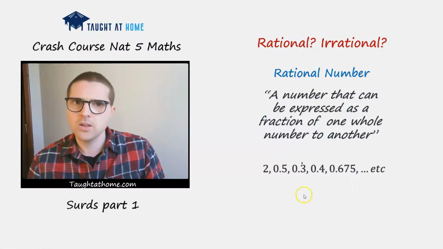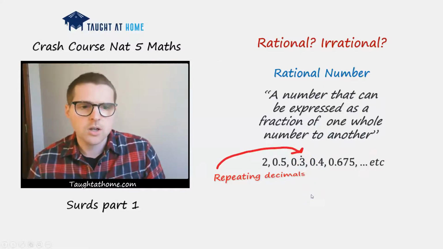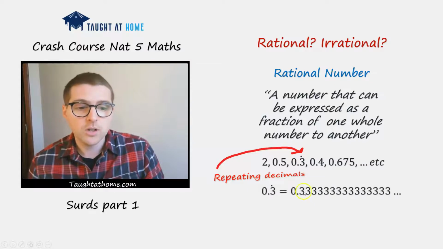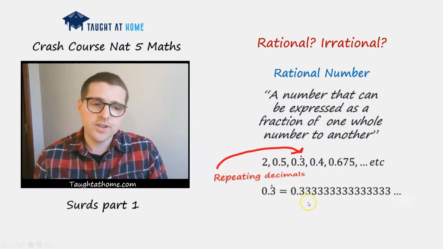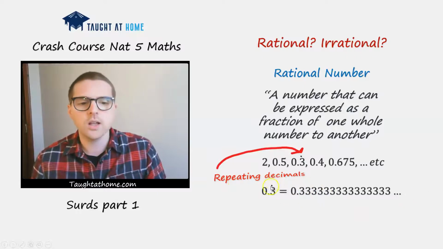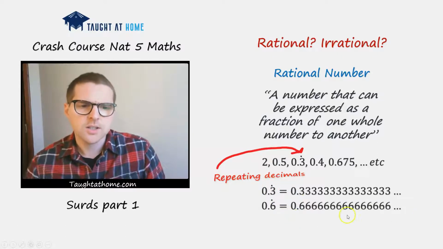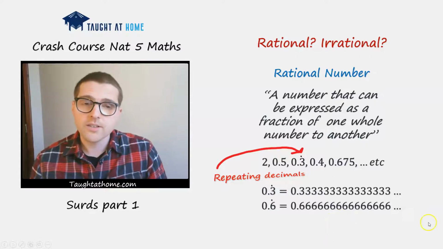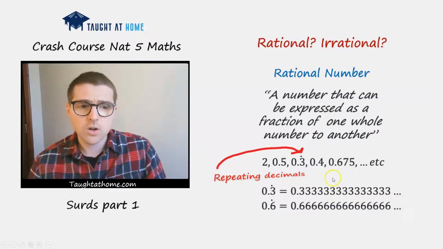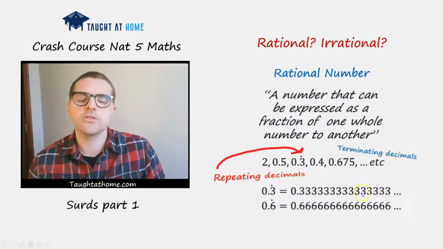Now let's have a little look at this. In case you don't know what this is called, it's a repeater, and this is known as a repeating decimal. Because if we were to write this out in full, 1/3 is 0.3333. It doesn't terminate, it carries on. So instead of writing this out, we denote this with a repeater at the top. Another example is 2/3, so 0.6 repeating. And as I said, they don't terminate, they carry on forever. Whereas other rational numbers we call terminating decimals because they do stop and they don't go on forever.